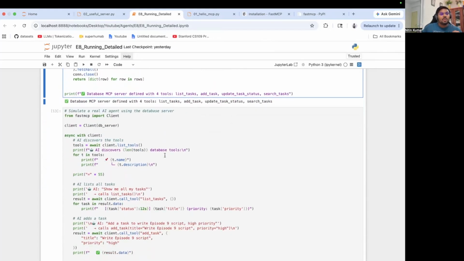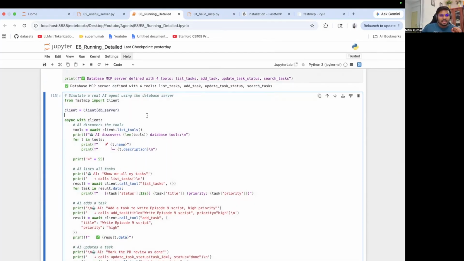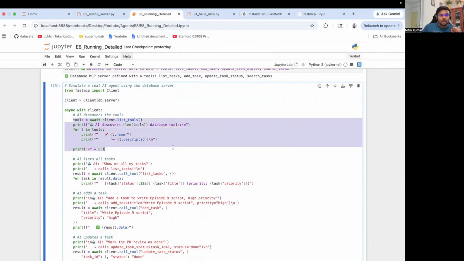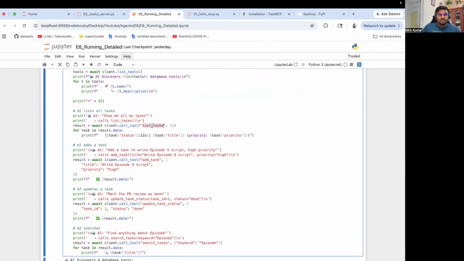Now, how am I going to use these tasks? So simple, I create the client, and first I will explore what tools are available, and I am going to run this one. Client list tools is getting the list of all the tools, and call tool is how I call a tool with the tool name and the input value. Here I am not passing any status, so it will return all the tasks in descending order. And I will print the output.